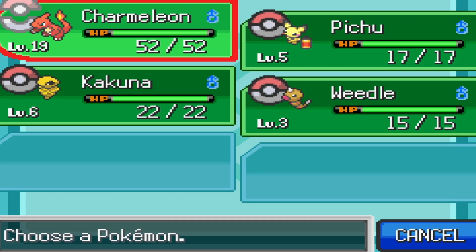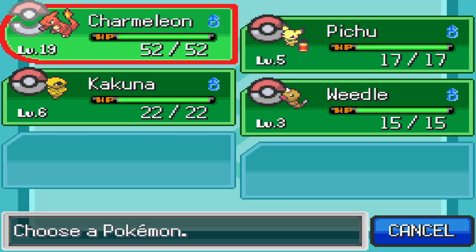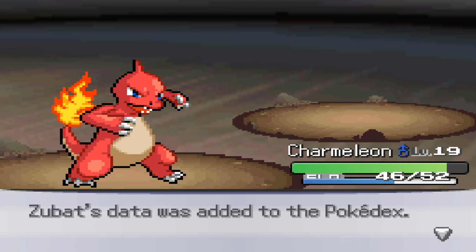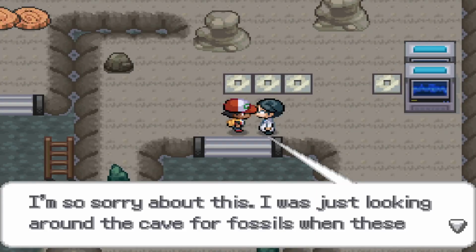To prep for future fusions, I caught a Kakuna and a Weedle. I need them to evolve into Beedrill for future Digimon. I also picked up a Magikarp and Zubat, cause why not? Inside Mount Moon, there's a secret battle area, and of course, Team Rocket is up to no good, trying to fuse 3 Digimon together and failing miserably.